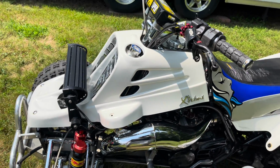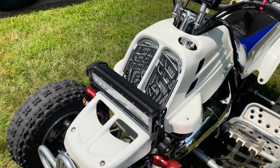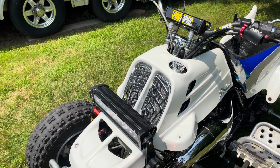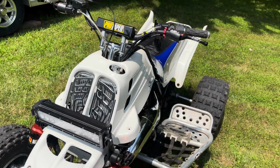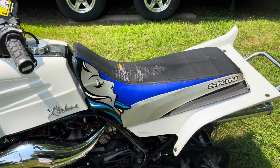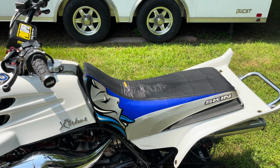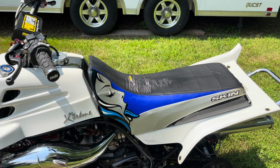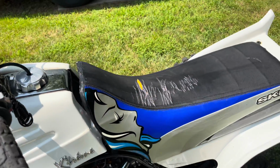Obviously we have some white Full Bore plastics on here. If you buy a new set nowadays, this grill won't look the same because that was the old style that they had, but they might be able to make that for you if you ask them. Obviously the Full Bore rear, which is race cut, and we have this skid cover, which is apparently really hard to find nowadays. I've seen some on eBay, and they're super expensive. It's got a little rip in here, but like I said, this is the trail beater. I'm not too worried about it.